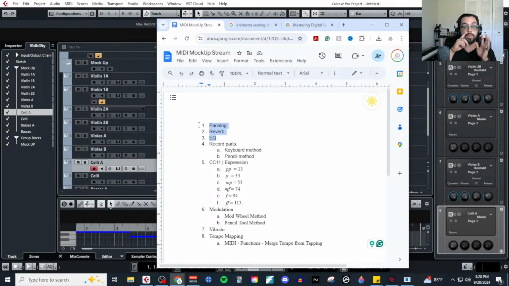All right, all we're trying to do is create the illusion of a shared space for all of our libraries. We started by panning each of the string ensembles to make sure that each instrument was located roughly on stage where it needs to be located. We then applied a little bit of reverb to make sure that all the libraries sound like they were recorded in the same space together. And now we've applied a little bit of EQ just to make sure that some of the higher libraries aren't contributing to muddy room tone.